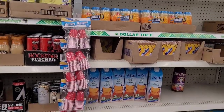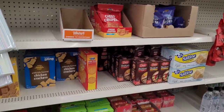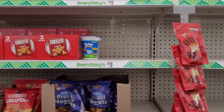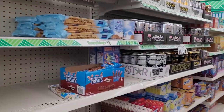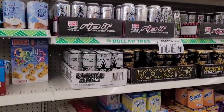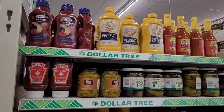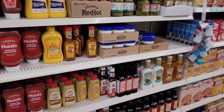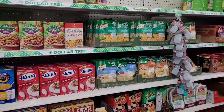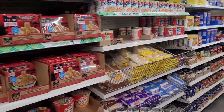Whew. I tell you, I went around 2 to 3 different aisles, and every time the same woman, she on the same aisle with me, walking on my feet. Ooh. The stories of Dollar Tree. All right, so what I was saying was, every aisle I go down, this one woman ends up behind me and about to run me over every aisle. I'm telling you, make sure she going a different way, honey.